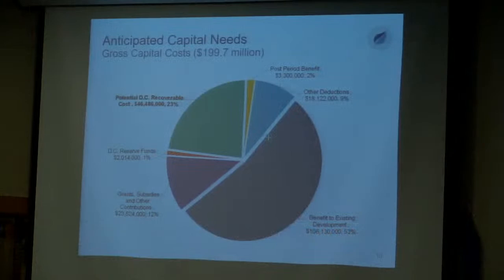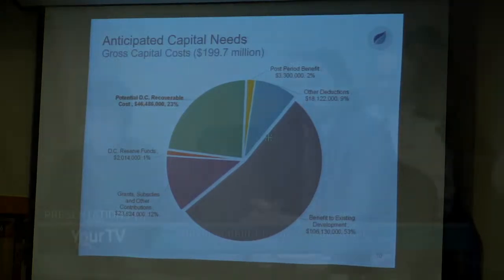So across those service areas that were assessed, the total gross capital cost for the increase in need for services, you can see, is about just under $200 million over that 13-year forecast period. There's a number of deductions, as I mentioned, that have been made. The most significant one, about $106 million, about 53% of those total costs, is deducted as a benefit to existing development. Where we see some of those benefit to existing developments occur is around road projects, the municipal works yard redevelopment, and the replacement of existing facilities.